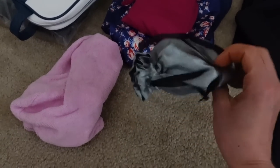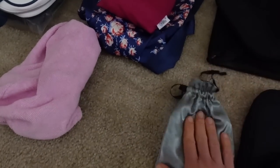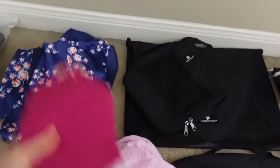This is an eye mask that I think came in a FabFitFun or a PR box. I'll definitely be taking that because I love my eye masks. This is a hair turban towel — I like to have those. These are pajamas I've never worn before but they came in this little pouch, so I'm going to take those. A viewer actually sent those to me a long time ago. And this is the robe that came in my FabFitFun box — I thought I would take that as well for the room.